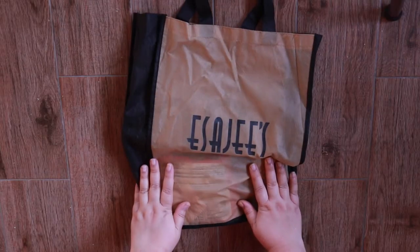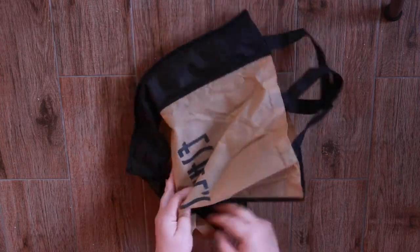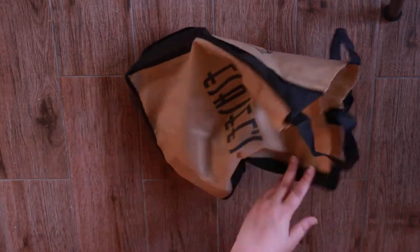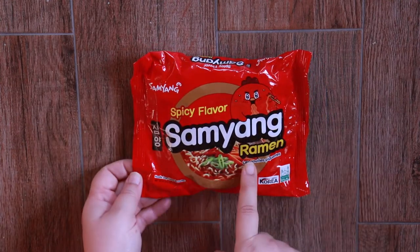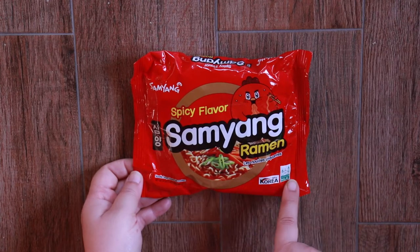So I will show you the spicy ramen up close. So everyone, here is the Esajee bag up close. So today we are going to be eating what from this bag? We are going to be eating the spicy Samyang Ramen. There is French, however. Isn't this French? And it says made in Korea and it's halal.